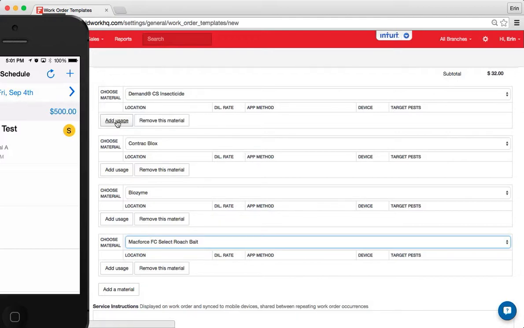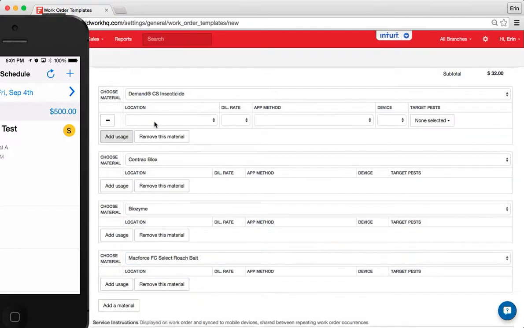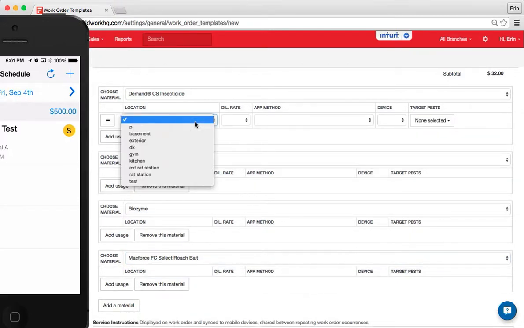Now I can also make my life even easier and add in usage. So the location will be based on, obviously, the dilution rates and the product type and the target pest.